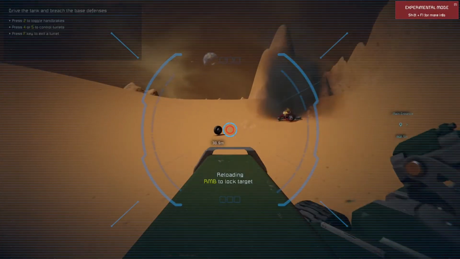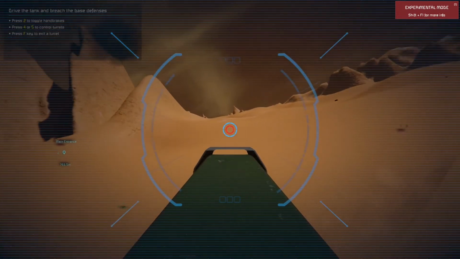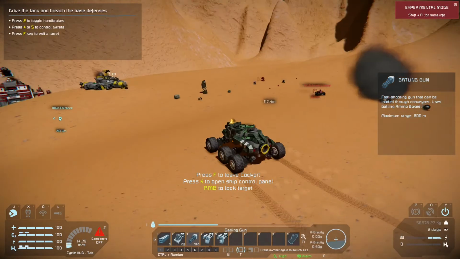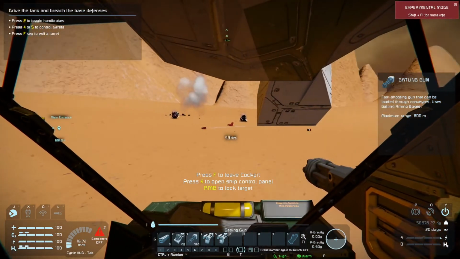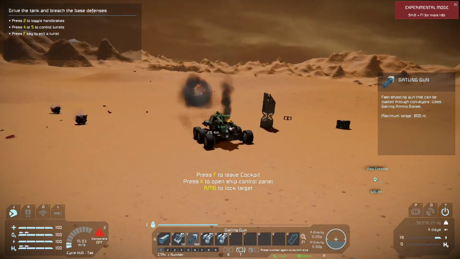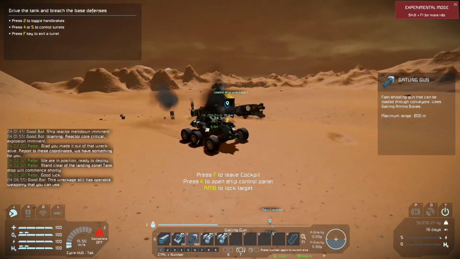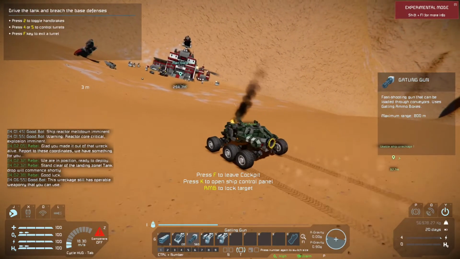See the view of what the missile turrets have. F to exit that view. Looks like we're taking some fire over here. Let's turn our face. Looks like a Terran ship. That wreckage has a turret that's still operable, but I think we're doing okay so far in our battle tank.